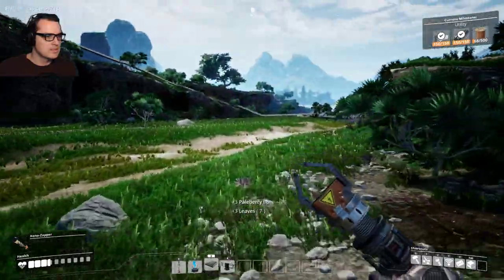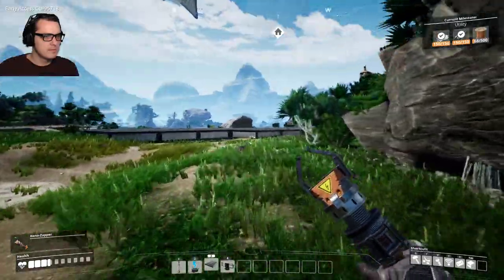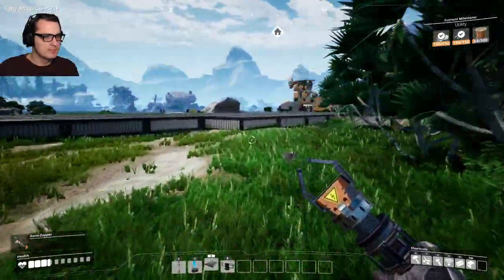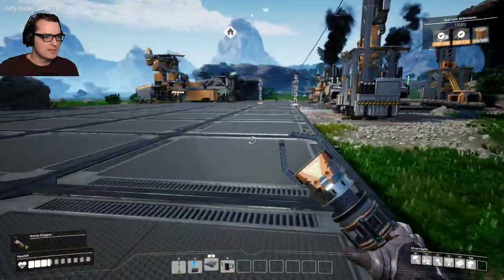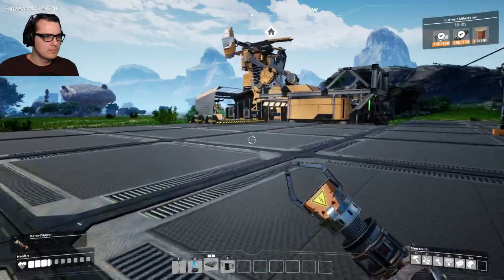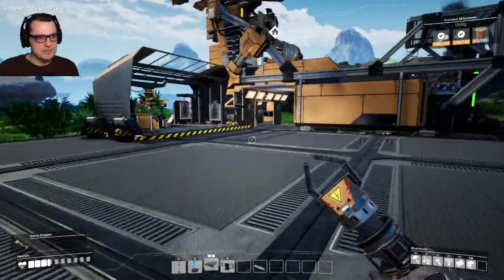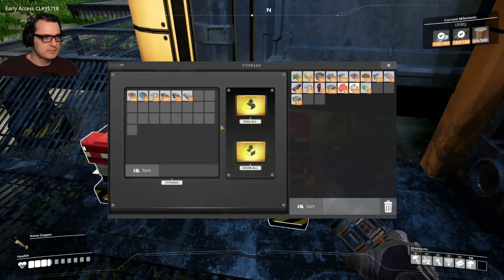Oops. Just click it. Yes. I'm certain I know where I am now, because I can see the factory. Fantastic. Well, let's kick off some research, if anything. And then we'll head right back up.